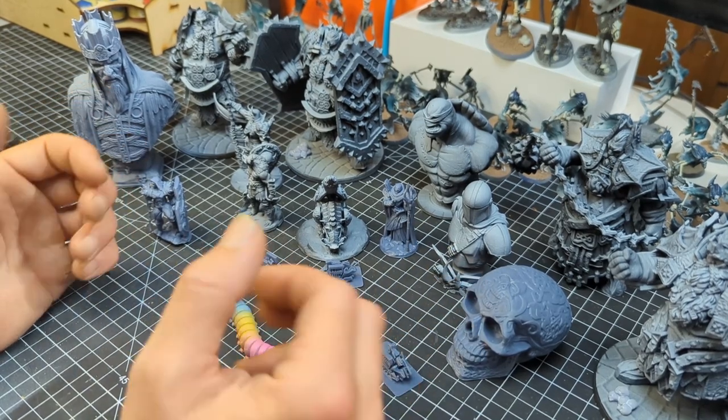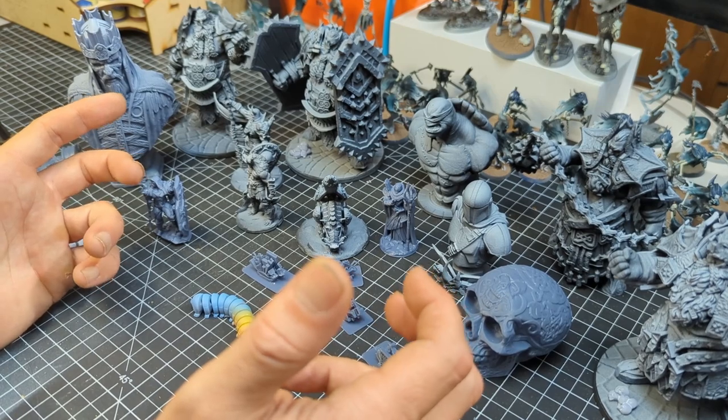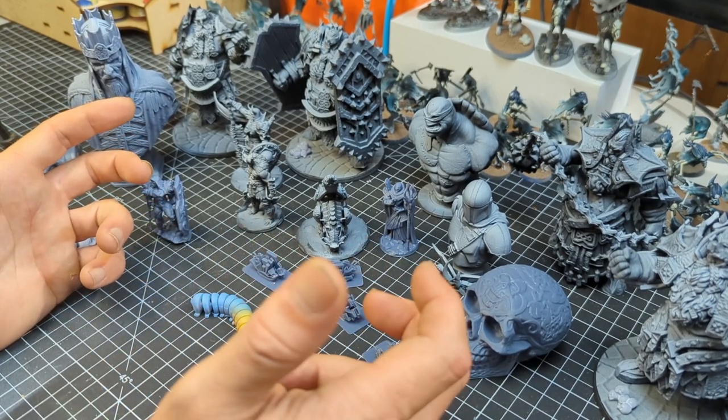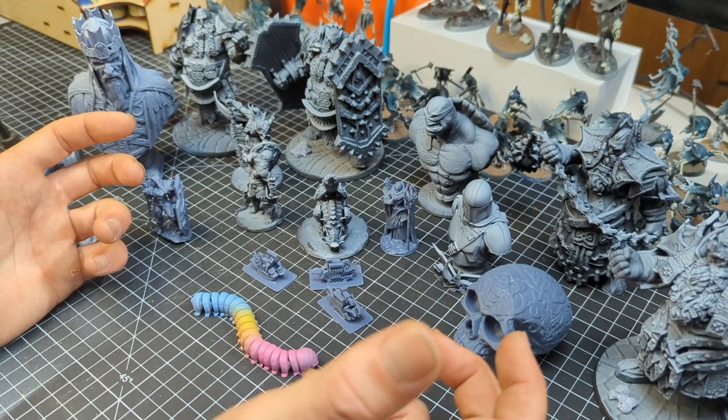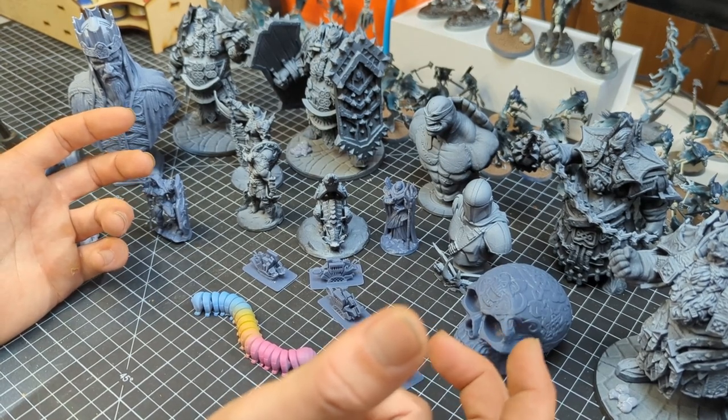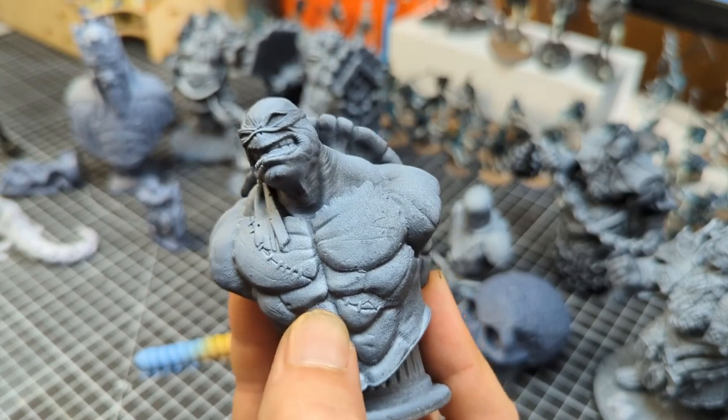Or give you any sort of false sense of what to expect if you pick up one of these for yourself. All I want to do today is just kind of show you what happened with my experiences, and really just test if I was able to print out of the box with this 3D printer not knowing really what I was doing.